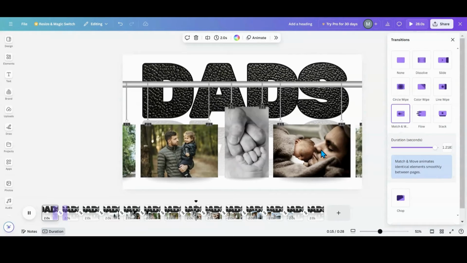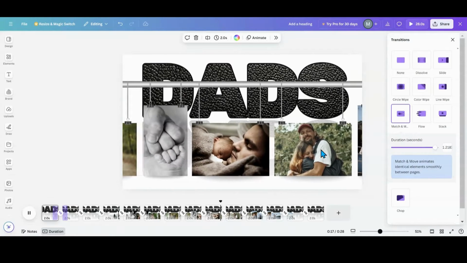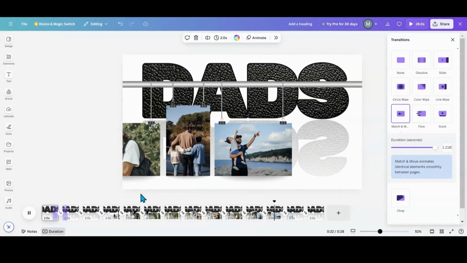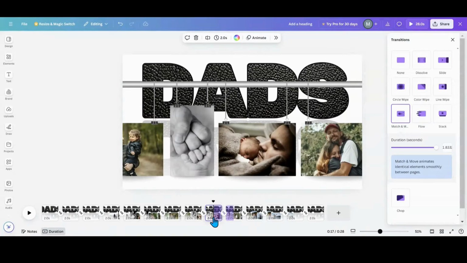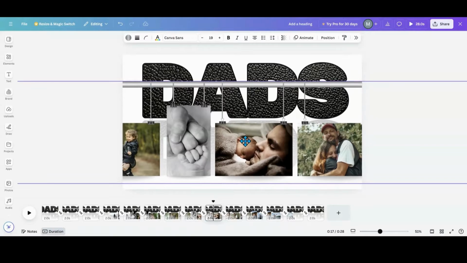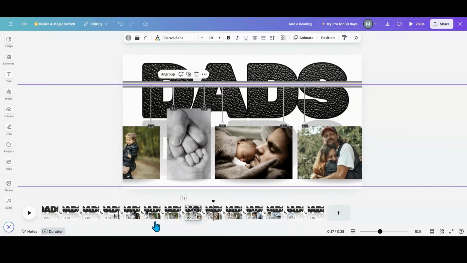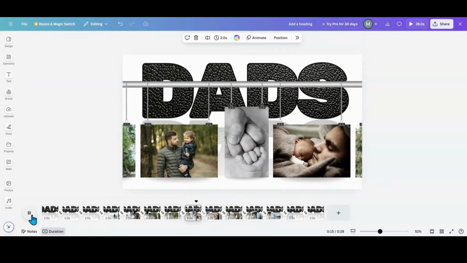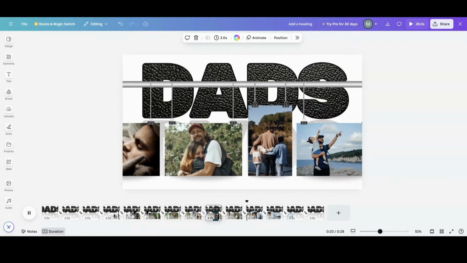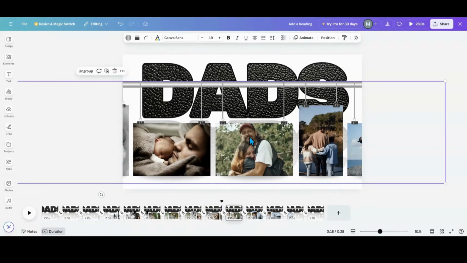And this is a point where you'll see if you messed up on any of them. Say you had one here that you didn't get to the top of the bar, and it was like this. You'll watch that and you'll see it slide down. All you would have to do is go where I did it there, let me just put that back up, and that'll correct it. All you have to do is move it back up to the line. And that's how you create that.